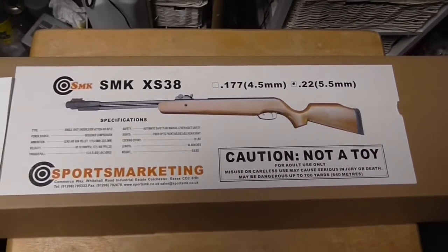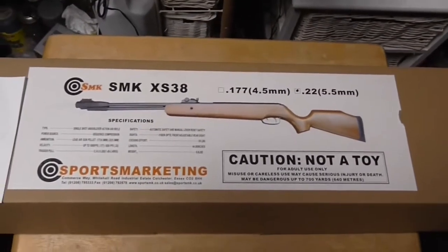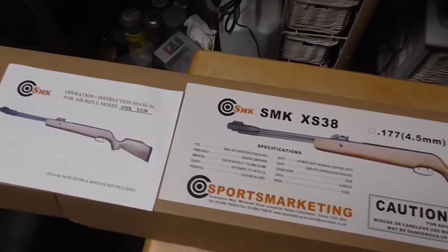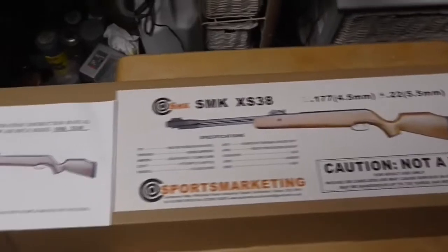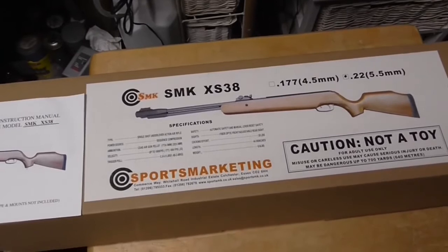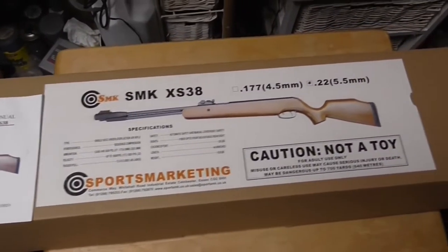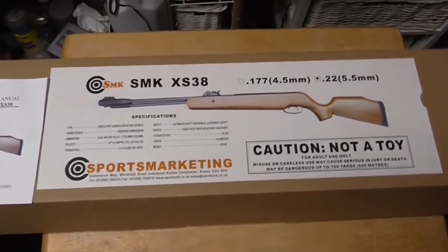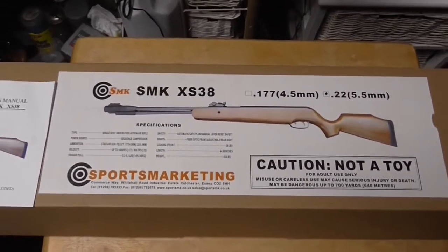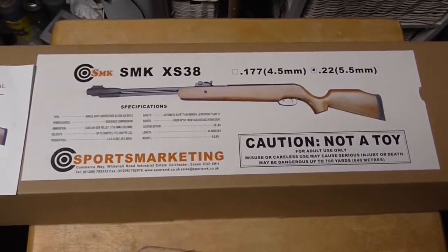Hi all, as you can see from the picture here I've got a bit of an unboxing video to do. I don't normally do unboxing videos. First of all I'll have to thank my wife for picking this gun up for me this morning. During this COVID-19 pandemic it hasn't affected my work — I've been at work every day, haven't missed a day's work, and the wife's been working from home. So I phoned up Solware in Tamworth, which is roughly about 18 miles away from where I live, after watching a few reviews on this particular budget gun.